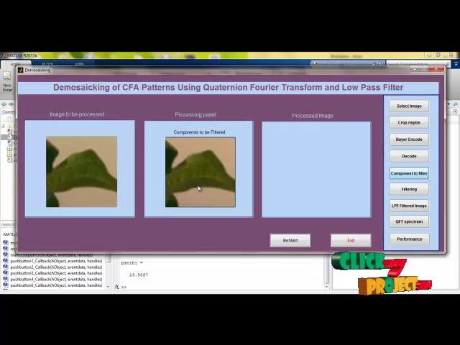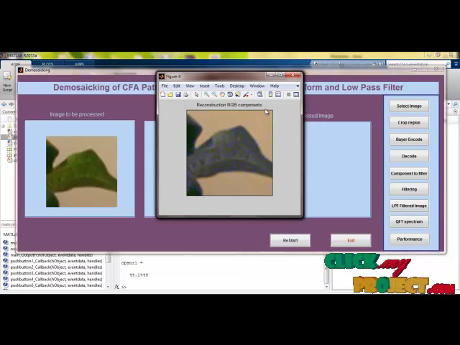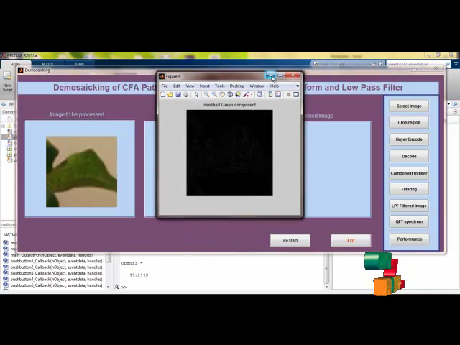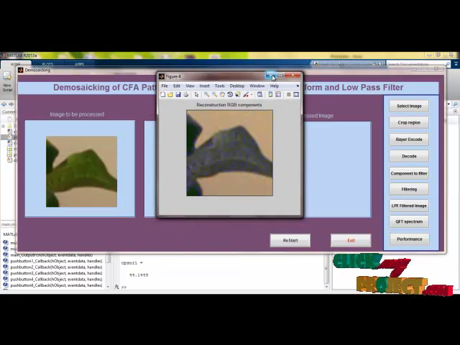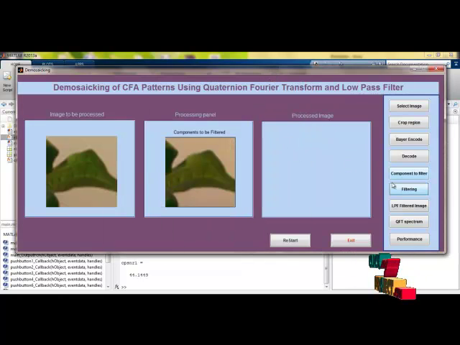During this component filtering, you can see the dotted pixels. This process is called the process to be removed by the cross filters. So I am applying cross filters. During this cross filter, we can identify the components. That means if we look at every channel, the RGB channels, there are 3 channels: red, green and blue. In every channel we can see what the components are, what components are to be filtered and what components are to be replaced. Those components are identified during this cross filter.